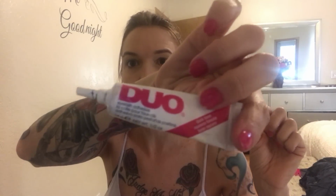So I put on the glue. I use Duo glue. It's the best glue in the world. This one's black, so when it dries, it looks like eyeliner. And it works and it doesn't hurt my eye. Sometimes other people will use other glue on me on set and it can burn, so Duo's the best. You have to wait for it to half dry before you put it on your eyeball, otherwise it goes all over the place. Okay, un momento.